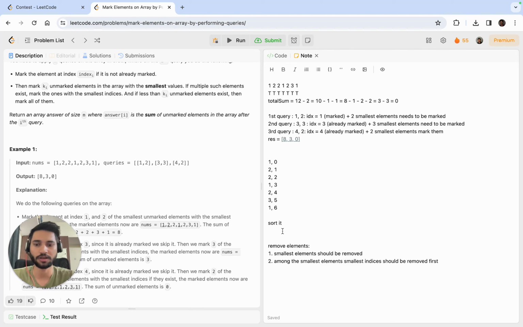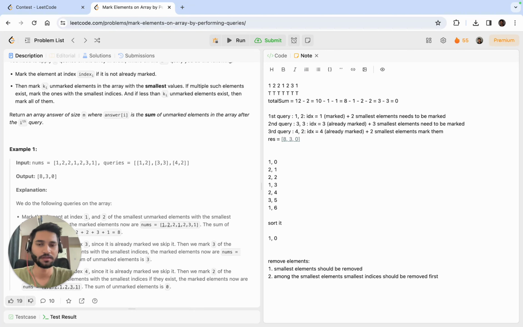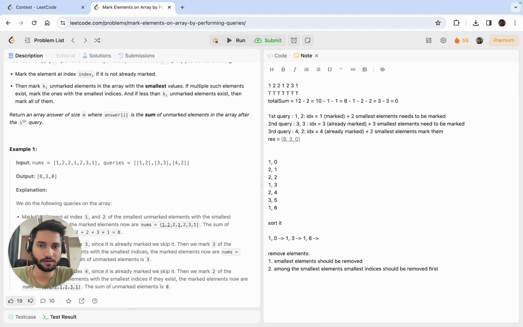So when I sort it, I'll get 1 0, then 1 3, then 1 6, then 2 1, then 2 2, then 2 4, and then 3 5, like that. So I've sorted it on the basis of the number, and afterwards it will automatically be sorted on the basis of indices, right?